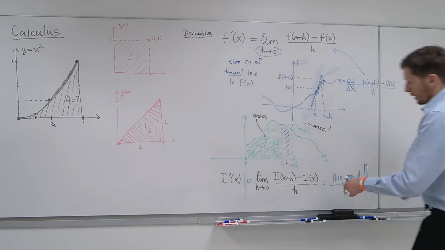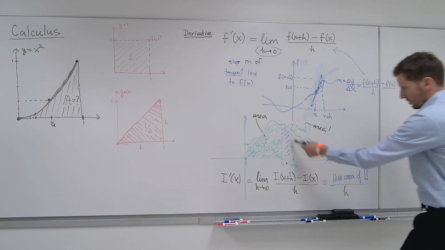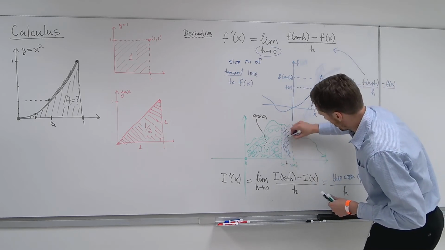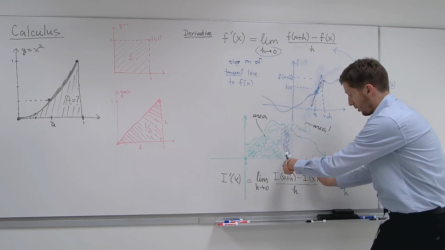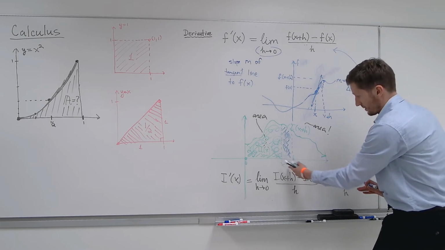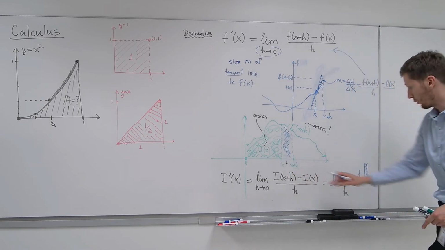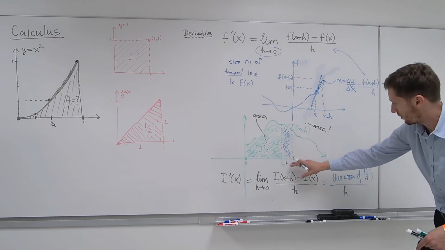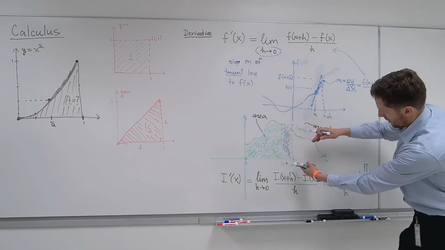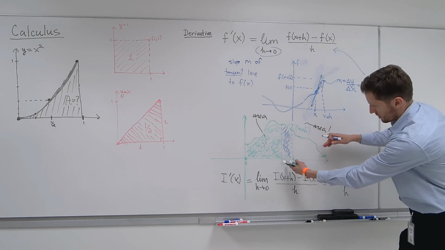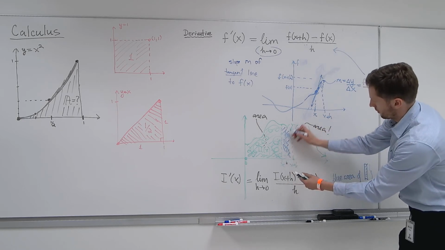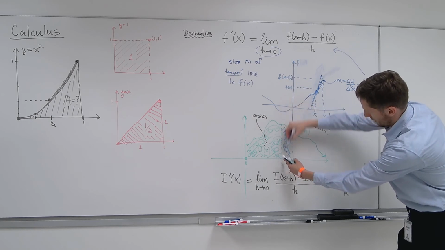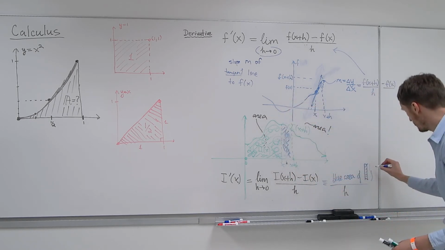Let's see. So the blue area of this little rectangle, and again, it's little because h is going to 0. It's going to be small. x and x plus h is basically x, almost on x as well. So the blue area of this box, what is this going to be? The height of that is f of x, whether it's f of x plus h or not, since h is going to 0, you're just right here. And the height is f of x, from here to there, that's the y value, that's the height.